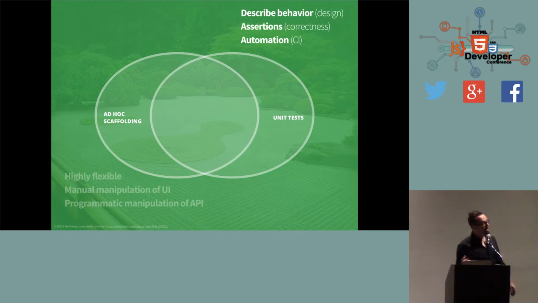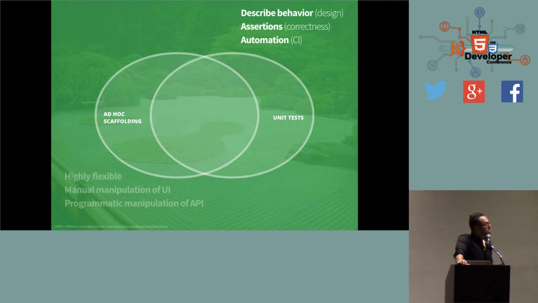And so we have this other thing in our tool belt called unit testing, which is a different world entirely, but it has some really nice aspects, right? You can describe behavior through a formal specification. You have assertions, so you can assert correctness. Is this thing what I expected it to be? And of course, we all know unit testing or testing UI is notoriously weird and difficult.